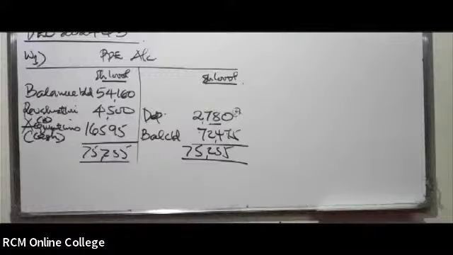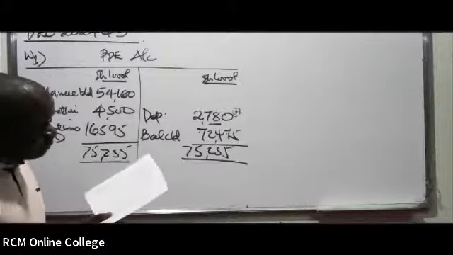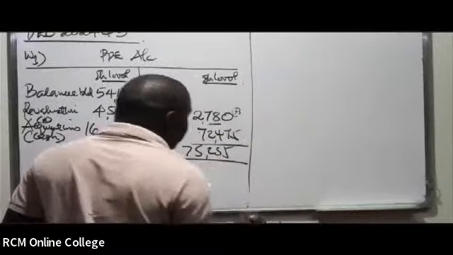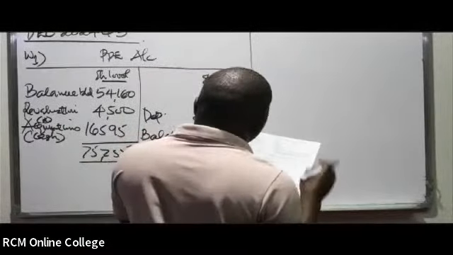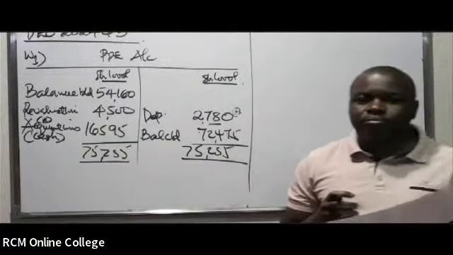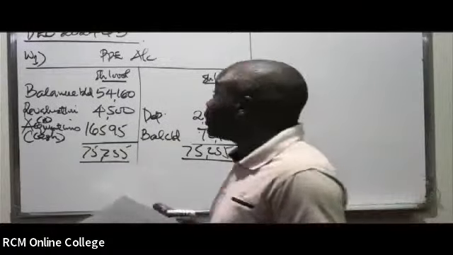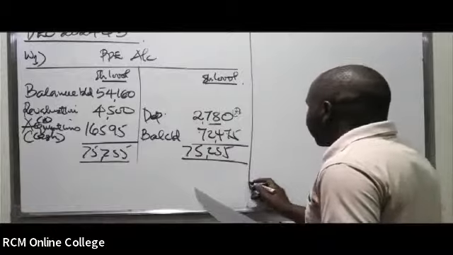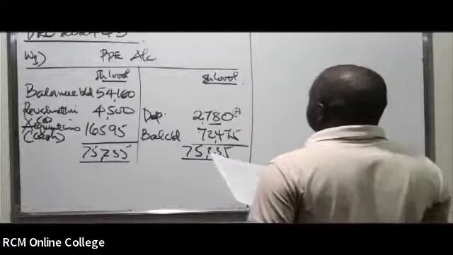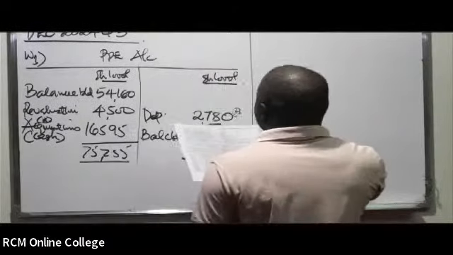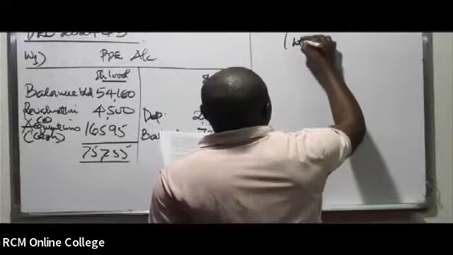Then you've been told that during the year there were new patents that were acquired. Patents are intangible assets. You must have learned about them. You people have been able to learn a lot of law and governance, so you know what patents are. Patents are acquired when you do an invention, and you protect them as a patent. And therefore we can have the intangible assets.